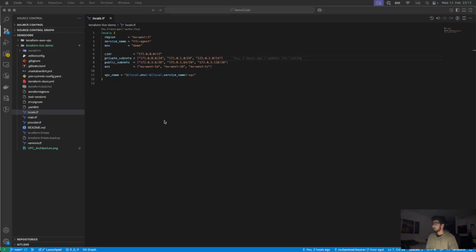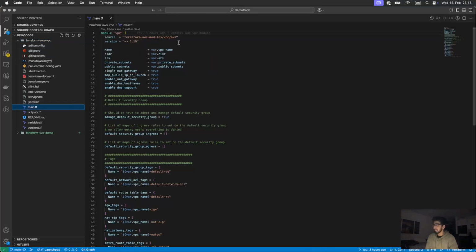So before deploying our module, very quickly I want to show you what I have configured in the VPC module. As I have told you, this module is just using the Terraform official module. But here you can see I have enabled some settings. This is called single NAT gateway.